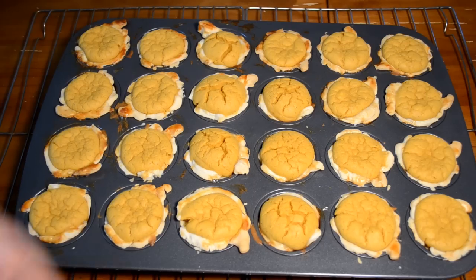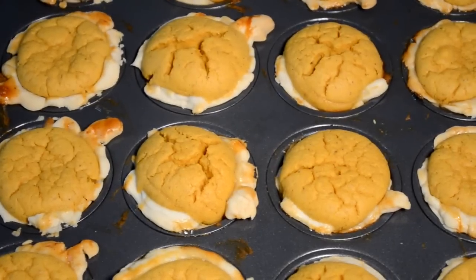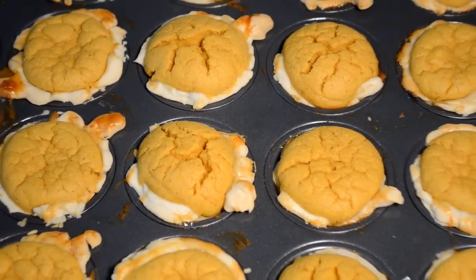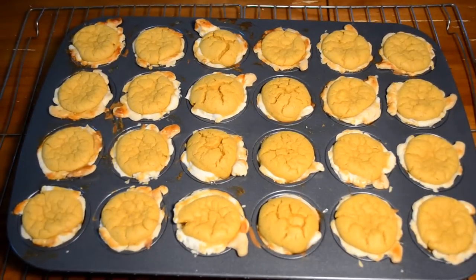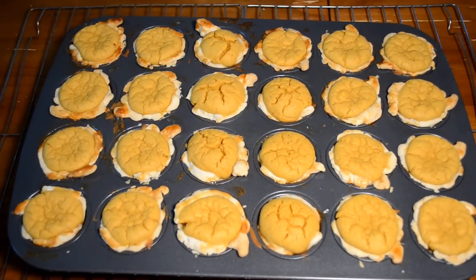Okay, here we are 35 minutes later. All nice and done. You can zoom in a little bit here. Get up close and personal with them if you want to be. Pretty much what they look like. They're going to sink back down in their little shells here in a minute. They were raised up about that far. Sink back down and relax.